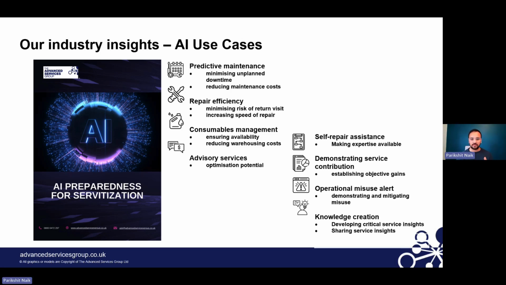It, of course, starts with the likes of predictive maintenance, but comes down to something very simple as consumables management as well. And on a more performance advisory side, you also have the knowledge creation and the advisory services that AI can enable. And at the same time, it can also improve the operational misuse, repair efficiencies, and many other applications. And I would encourage all those who are interested to read this white paper, and we can provide the link later on. And Industrility were a key part in contributing to this white paper with us.